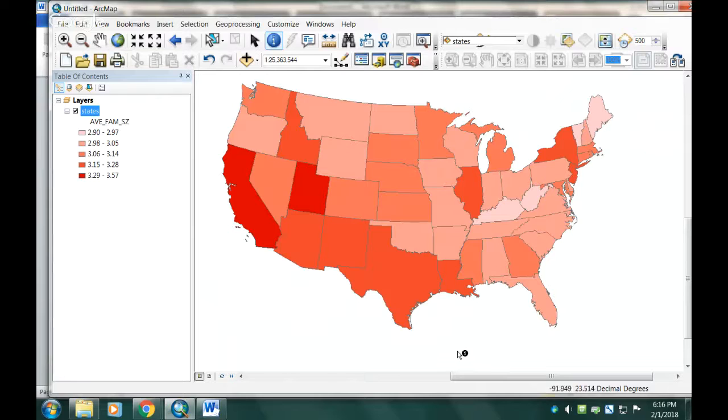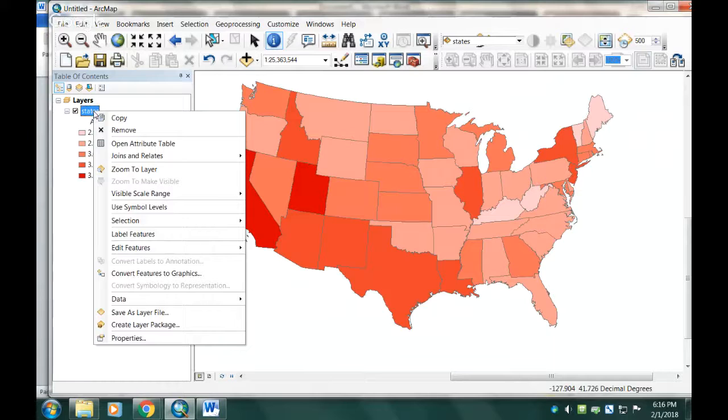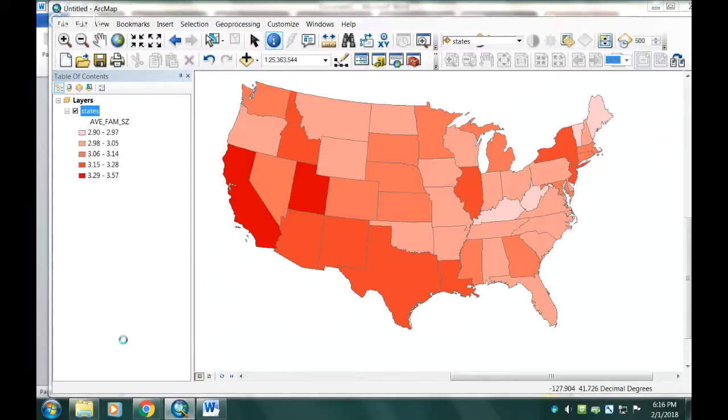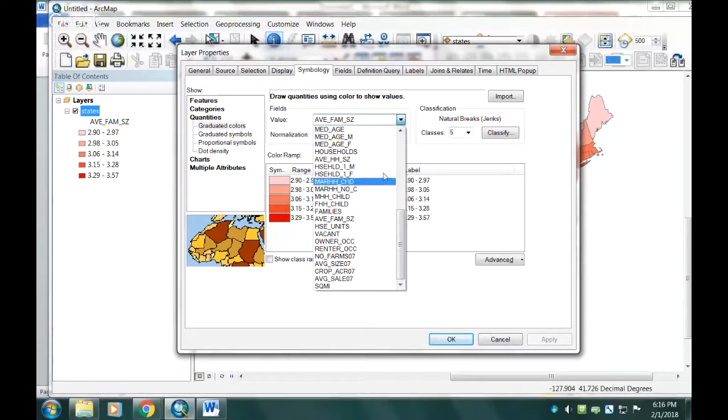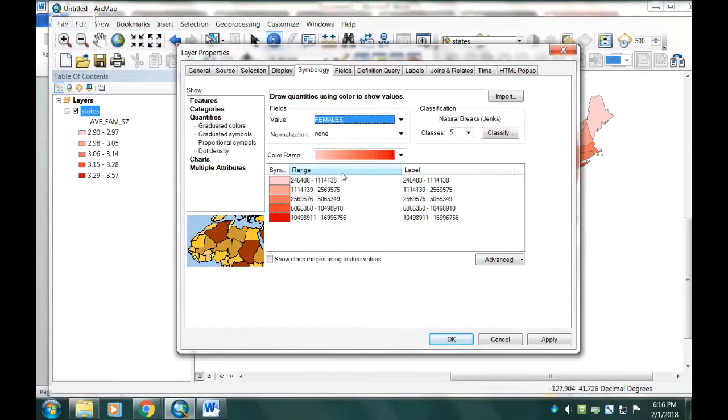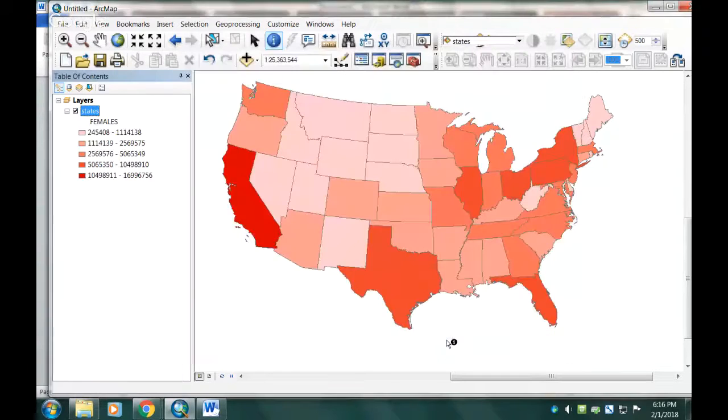So let us now re-symbolize this layer again. And this time let's use an attribute like gender. So let's use females. So just choose the value as females and click OK. So this is the number of females per state.